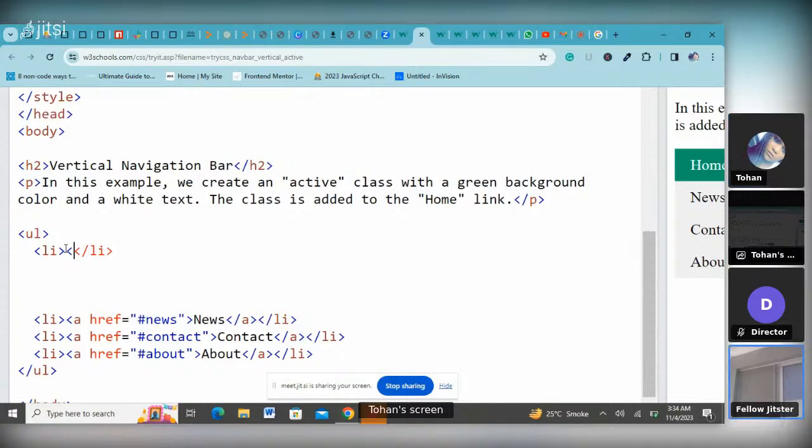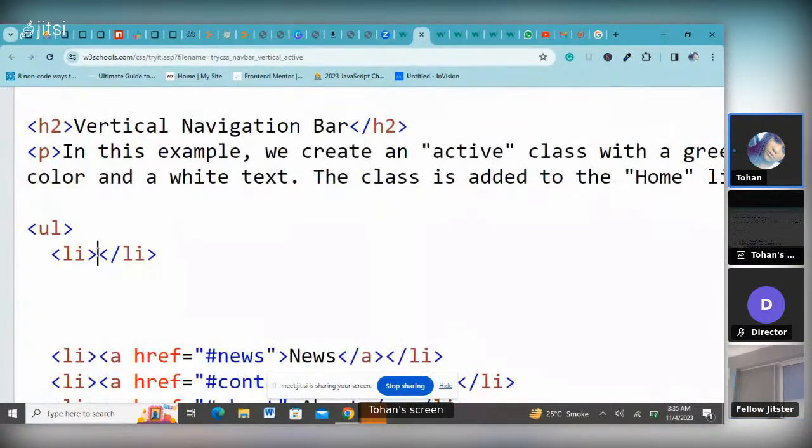A href. Okay, let me do it in a way you understand. So now this is the li. You come here, you open your two brackets for your links. So your link will be inside this bracket. This is the parent, the opening tag for the child element, and this is the closing tag for li. So this one in the middle is going to be for the link, right?